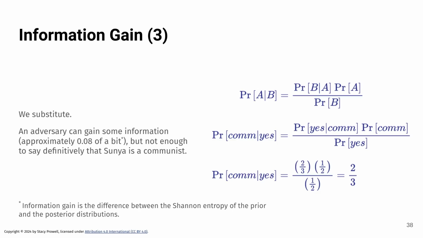The probability distribution changed. I could conduct more experiments, and maybe that would further change my probability, right? I might ask Tim if he thinks that Sunya is a communist, and maybe that would change things. But I've gained very little overall information, and that's great, right? That says something about the privacy afforded by the spinor mechanism. It's not perfect, right? I didn't fail to gain any information, but it's pretty good. I didn't gain enough information to really be conclusive, right? I can't really blackball her and keep her out of movies in the 1950s because she's a communist.